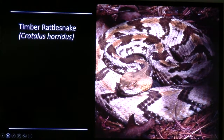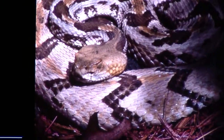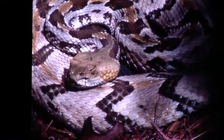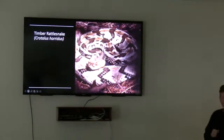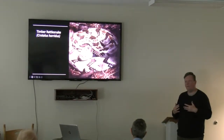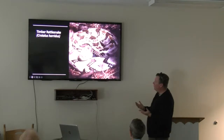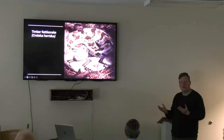And it's a lighter coloration. If you go up into the mountains like Watauga County, or if you go up to New York State or Wisconsin, which is the northern edge of the timber rattlesnake range, they tend to be black. And that's so they can absorb more sun because it's colder up there, compared to here. And so ours in Polk County, interestingly enough, are more similar to coastal plain variants, which tells us something about the biological history of our region. We have a lot of coastal plain plants and this sort of coloration on our rattlesnakes and the frequent rock outcrops for den sites.